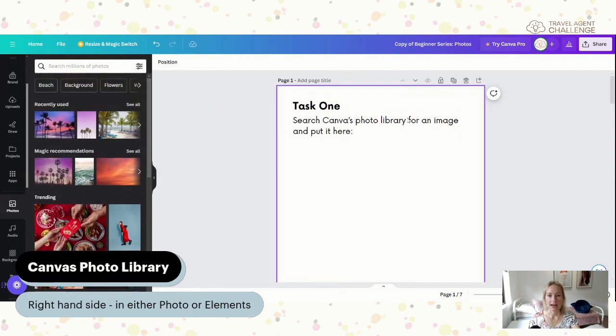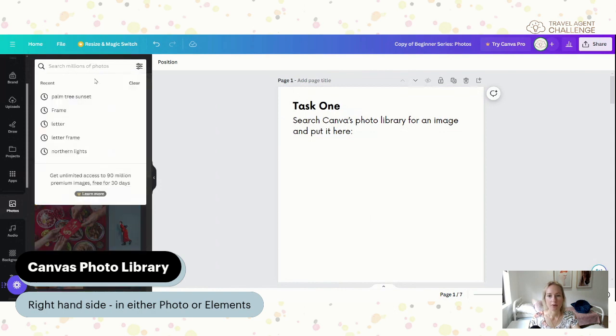For today, we are going to search Canva's photo library for an image and put it into our square. One that I was looking at before was palm tree sunset. As you can see, I've also searched for Northern Lights. This is where you can get specific with your destination. You can have a look at locations.